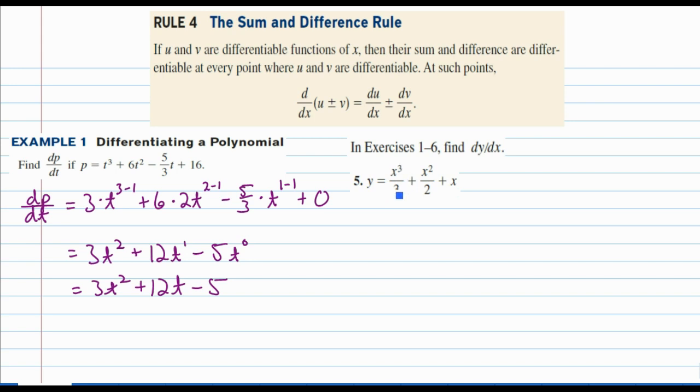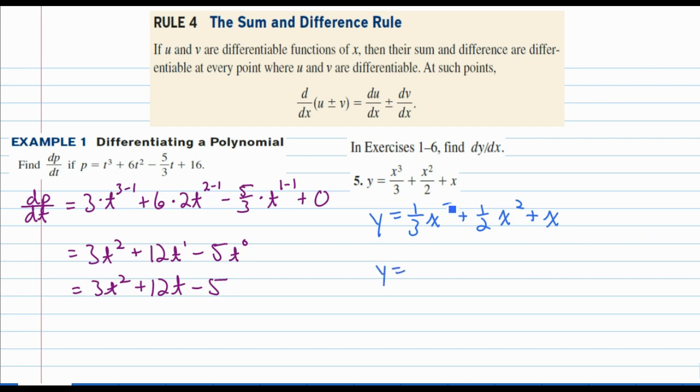Sometimes, a lot of times, when we're taking derivatives, it'll be easier to do a little bit of algebra first to make it set up in a way that's going to make the derivative easy. So for example, x cubed over 3 is weird. I only know how to take the derivative when I have a coefficient in front of x with a power. So I'm going to rewrite y, I'm not taking the derivative yet, as 1/3 x cubed plus 1/2 x squared plus x. Now I will show you how to do this simply like I would expect on homework.